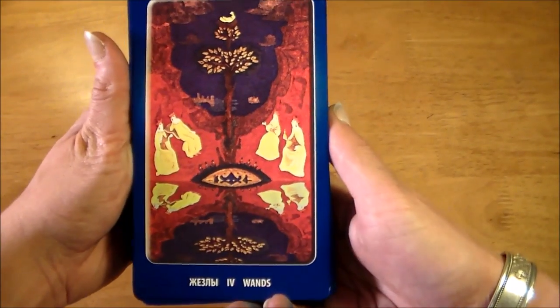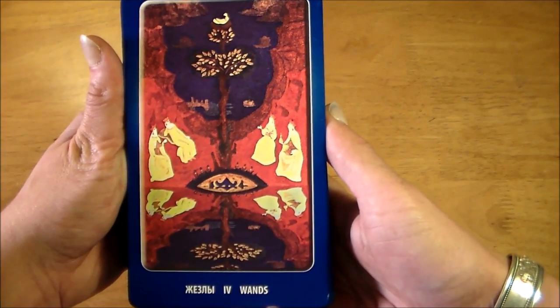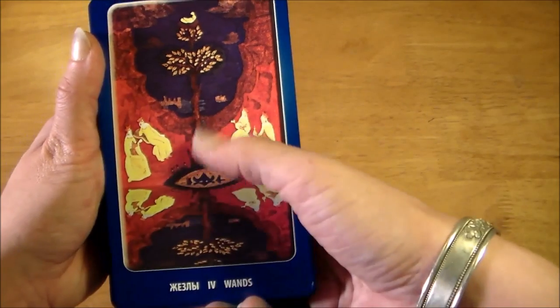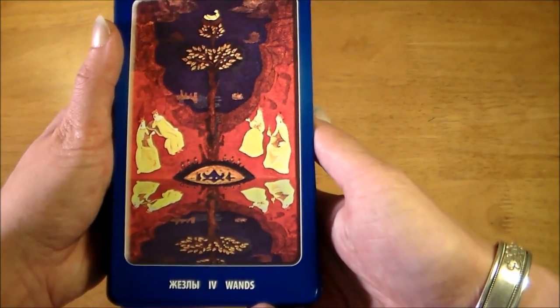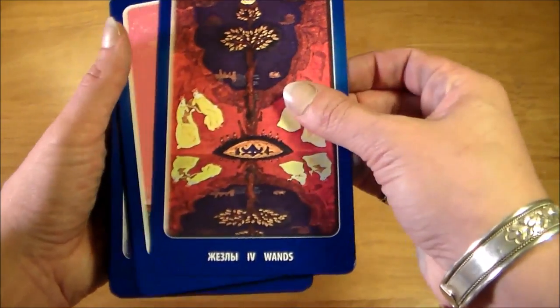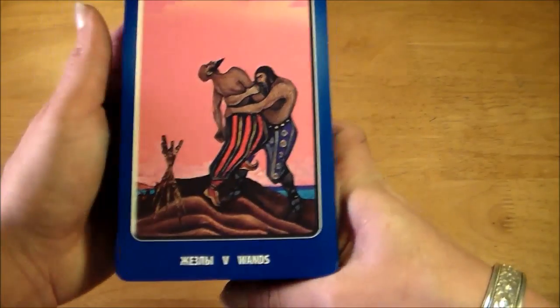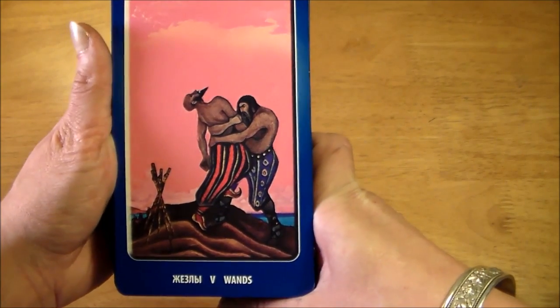But isn't that beautiful? Here's your Four of Wands. I just showed it in the Four of Wands video. I love this card. This is another one, actually, that you don't really... you could maybe see four wands in there, but it's actually really a traditional kind of a tarot image, even though Mr. Nicholas Roerich does not appear to have been trying to ever create a tarot deck.